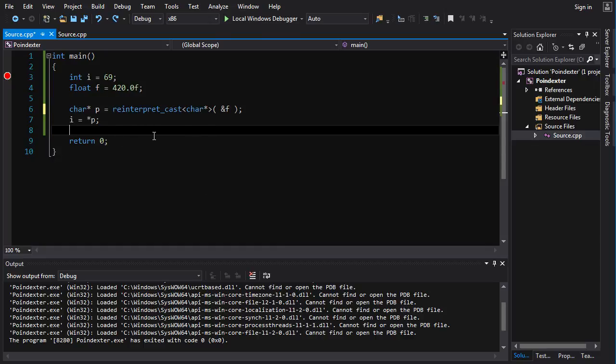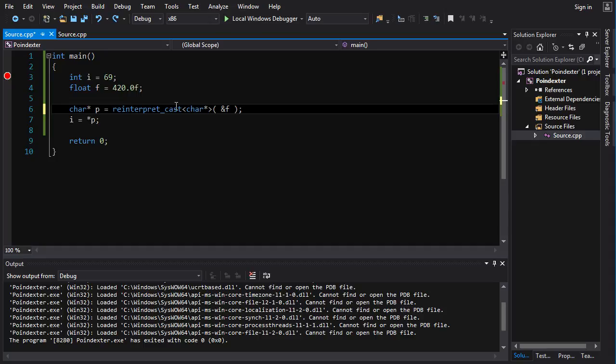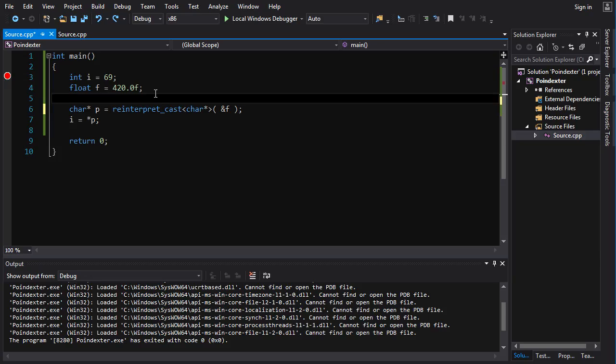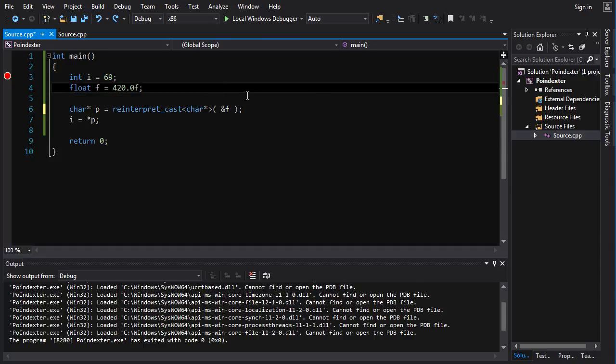And there are other kinds of casting. And you might say, well, Chili, why? Let's take a look here. So here are the 4 kinds of C++ style cast. We got reinterpret casting, and the other main kind is static cast. Static cast can do things like convert a float to an int. And you might be asking, well, Chili, so why aren't you using the C++ style cast to cast from float to int? And the reason is, well, let's take a look at it.